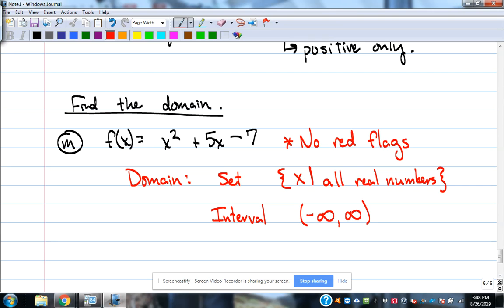As we go through the first chapter, we kind of bounce back and forth between set notation and interval notation. There are times when set notation is useful, and there are times where interval notation is going to be useful. So we're going to use both, and I'm going to try to help you learn to use both. It's not terrible, but having to do both at the same time can sometimes get a little cumbersome for you. But I think it's good to see both, and it helps you learn whichever one you might not be as familiar with.